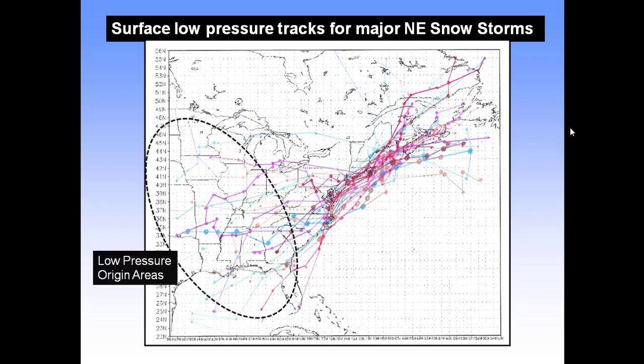So there's really just two areas of low pressure origin, either down in the Gulf of Mexico or one that comes out of the Midwest. Okay, and we're going to talk about the two types of pressure patterns because they do have names. And so eventually these nor'easters will end up in the Canadian Maritimes, but not before leaving a whole bunch of snow, ice, and a lot of mess behind.